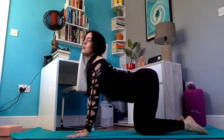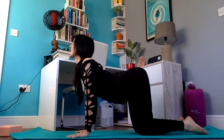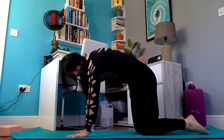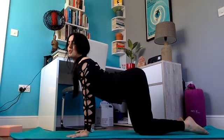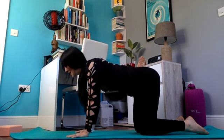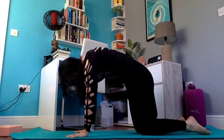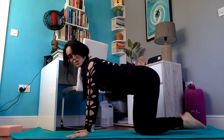And continue to sequence here at your own pace of breath. We'll take 2 more rounds. Inhaling to lift the gaze and lift the tailbone. Exhaling to press the earth away, tucking the tailbone under. Inhaling to draw the chest through between the upper arms, squeezing the shoulder blades down the back. And exhaling to draw the belly button back toward the spine, rounding through the back. And inhale here to return to a neutral spine.